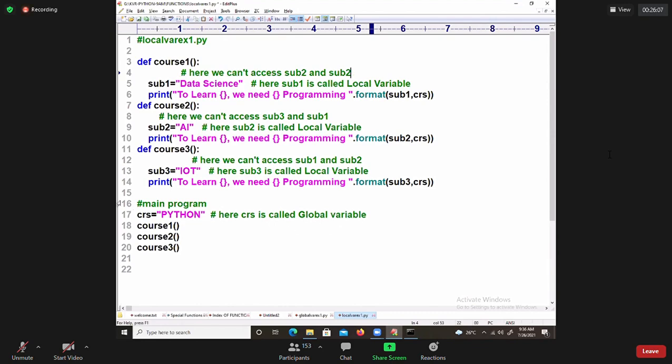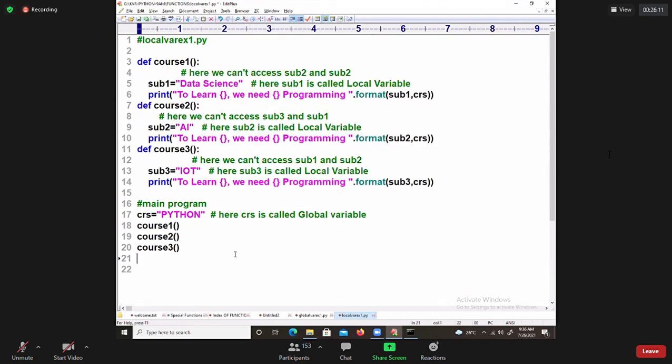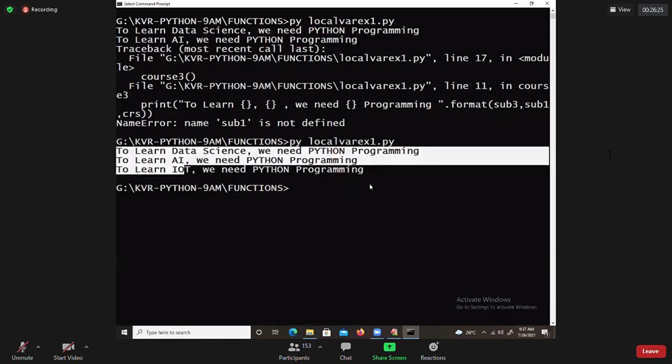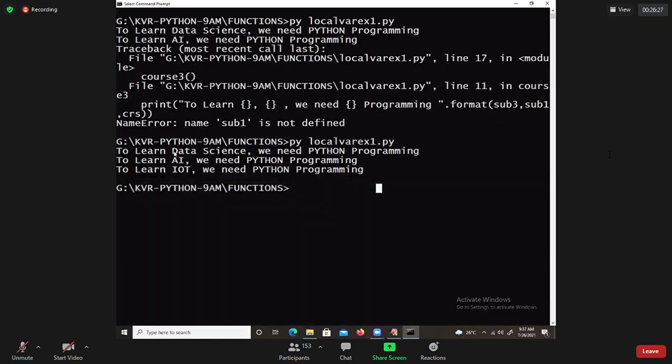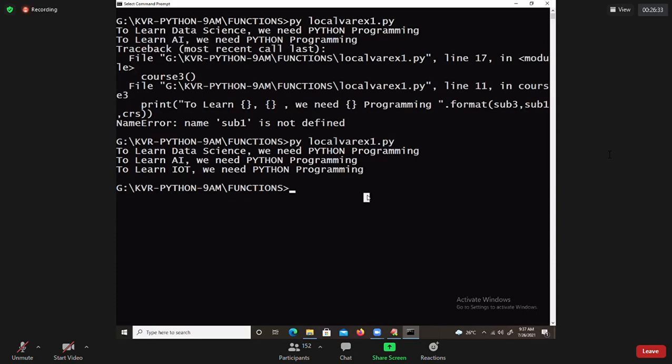Local variables are restricted to that particular function only, not for anything else. I hope you are understanding this. So let's execute. We got the answer. To learn data science, we need Python programming. To learn AI, this is the way we are going to do that.